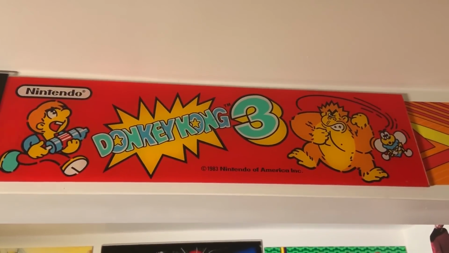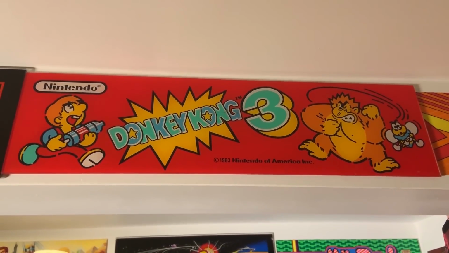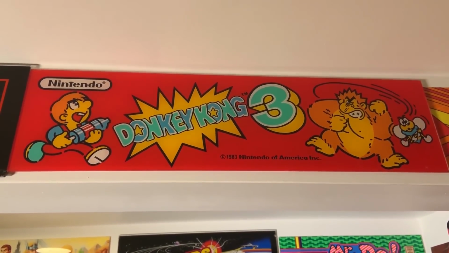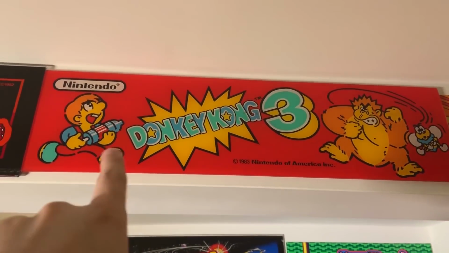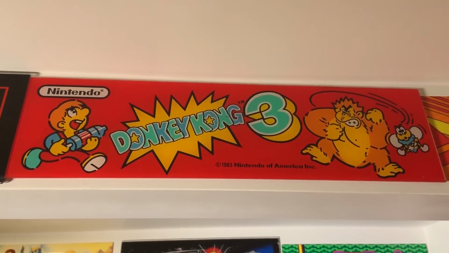Here's Donkey Kong 3, which, there's Donkey Kong, there's Donkey Kong Jr., and then this is the third one. I like Donkey Kong 3 a lot. You'll see how he's got the bug catching thing. You basically shoot upwards at Donkey Kong and they're in a greenhouse. It's real good. I like Donkey Kong 3.